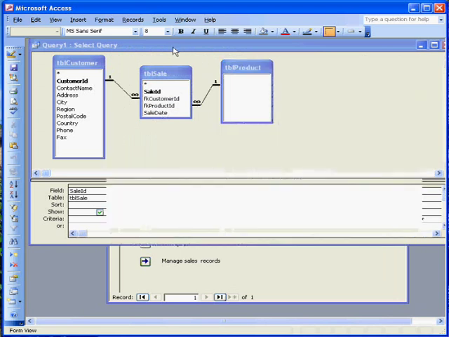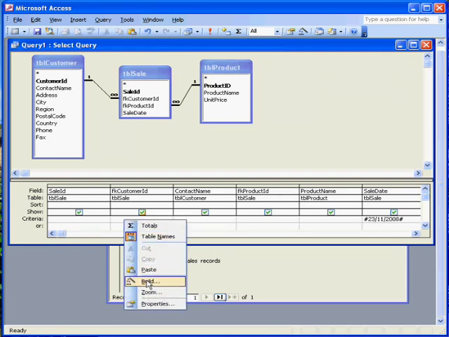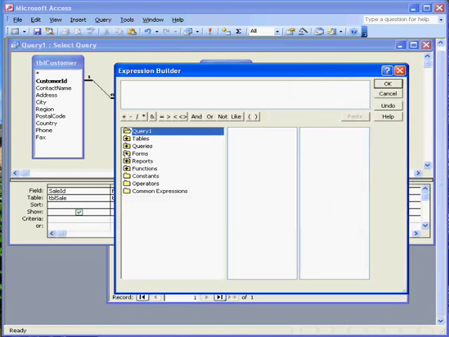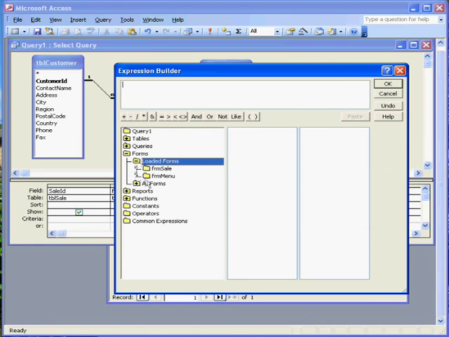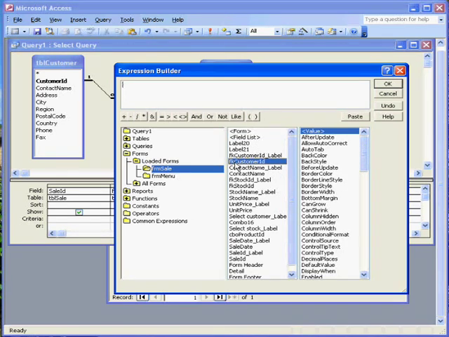If we go back to the query and we go to the 69 and right-click on the mouse and then click on the build button, we can then open up the forms and loaded forms, and there is our form sale. You've got to have form sale open to take advantage of that feature. And then we just need to find that FK stands for foreign key, to make it clear that that is the foreign key. Customer ID, double click, puts forms, form sale, form customer ID.